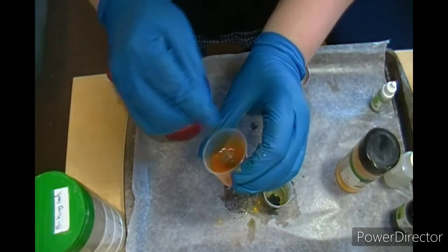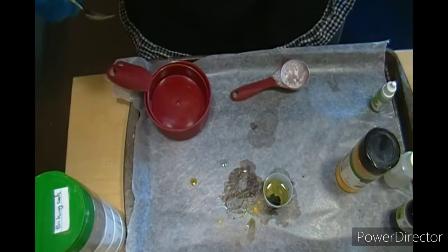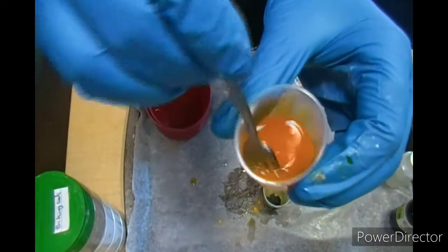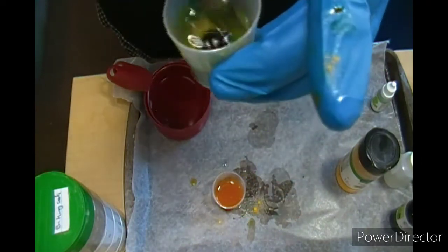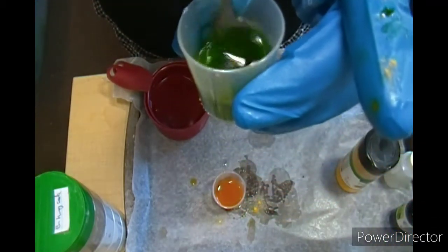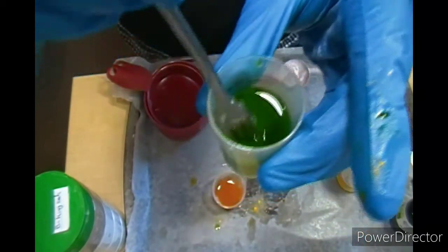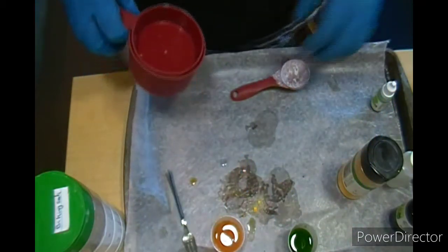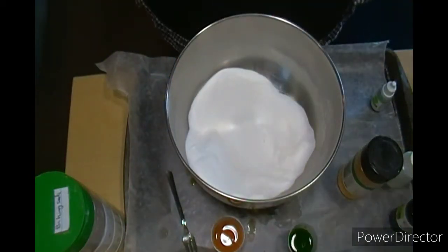Then as you saw, I added some dry, and I had those nice mica powders in my soap, which wasn't so good. Okay, I hope that blends well. We'll see. And do the green. That will mix awesome, because we already know it does. Soap color always does well, and the same with the oils. Alright, there's my 2 colors. And now I made a nice big oily mess. I'm going to set these off to the side and bring back my dry powders to separate out.